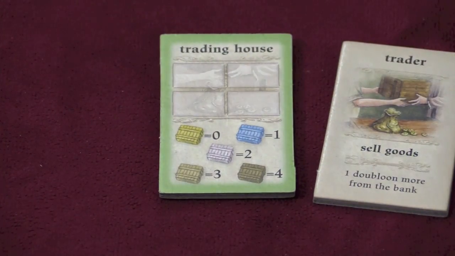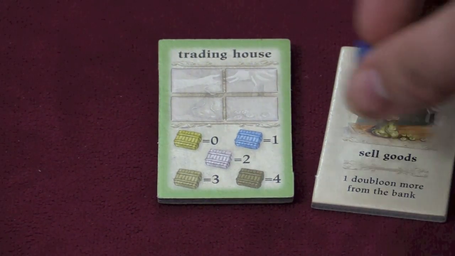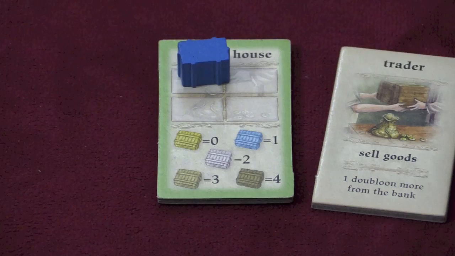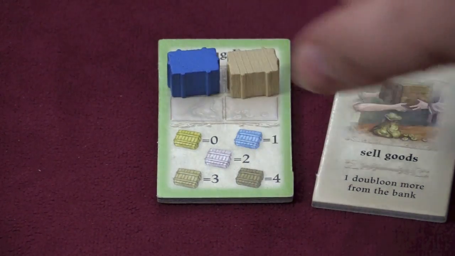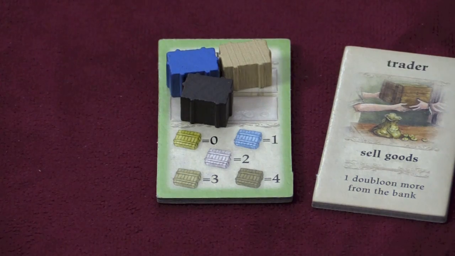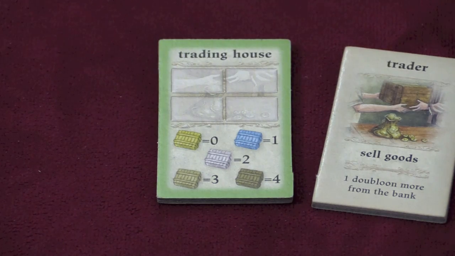Picking the trader lets you sell goods to the trading house. So I might sell, for example, 1 of my indigo for 1. And now if I'm the person who picked trader, I can sell it for 1 extra doubloon. And once indigo is sold to the trading house, no more indigo can be sold there. So you're going to have to wait till it fills up with 4 different types of goods. And at that point, it's cleared for the next round and you can start selling to it again.